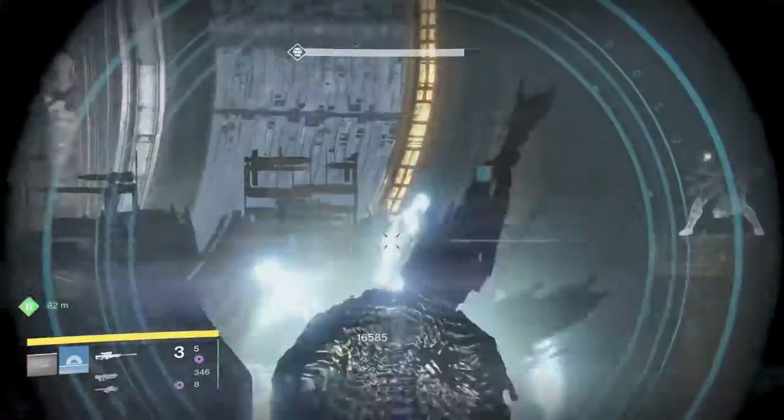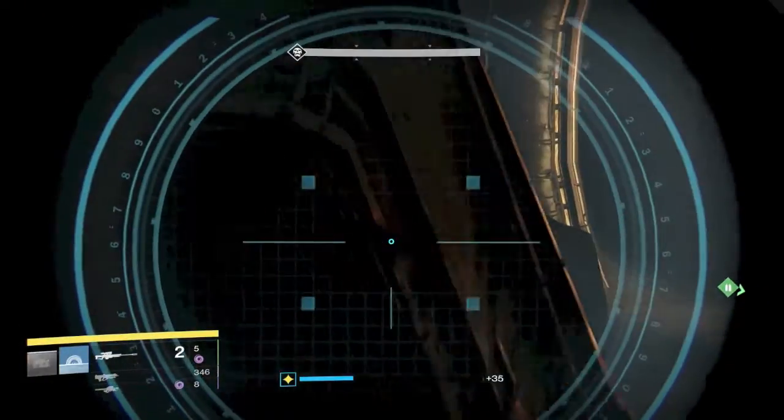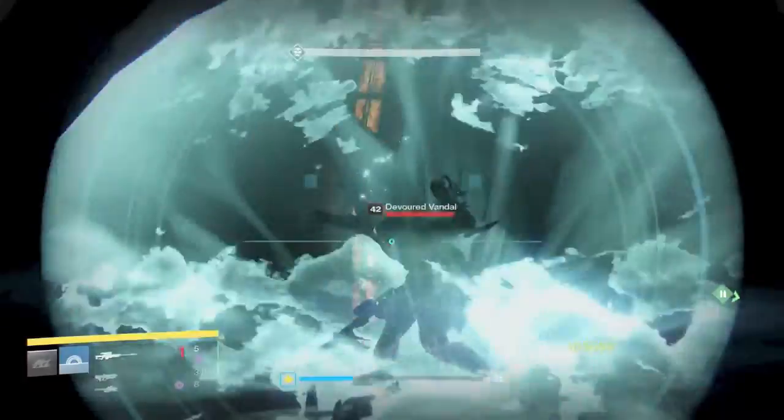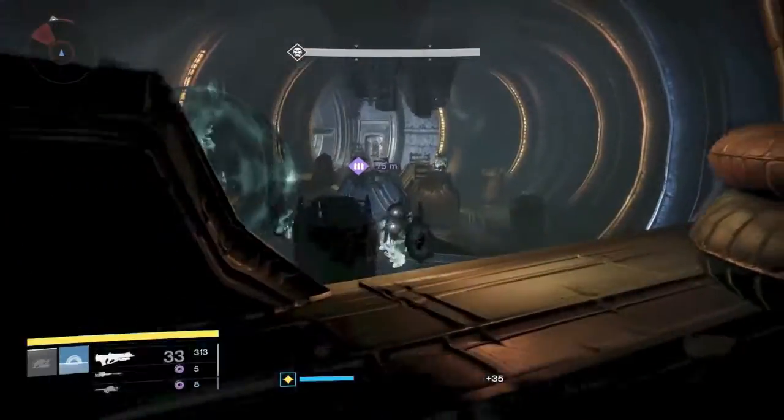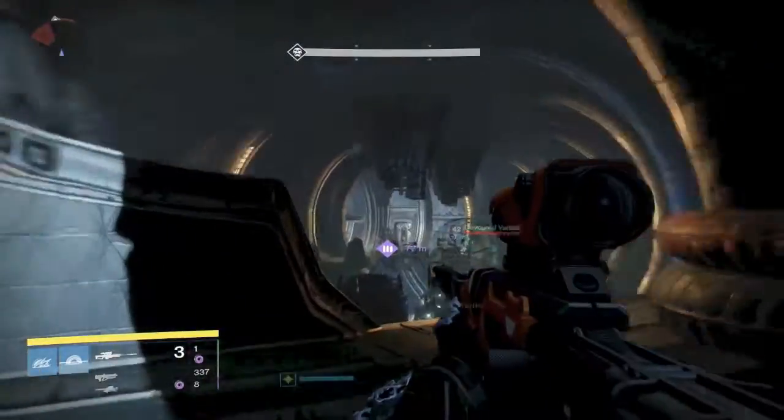So I move up the right side of the room to take out that orb. You already saw me take out the first one, and then I moved up to take out the right one. Then I focus on these stupid snipers because they're going to be what gets you killed. And if you're lucky in the Nightfall, you see that heavy ammo box at the very end.